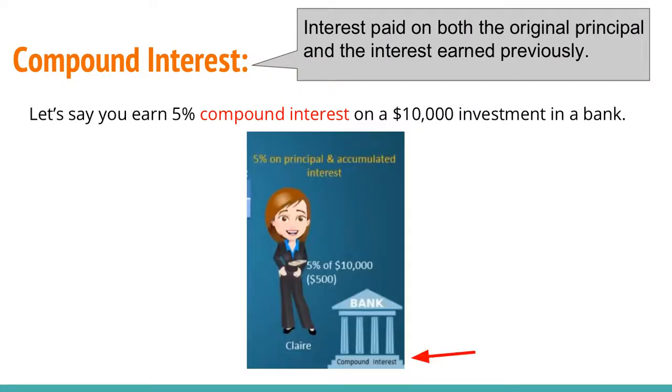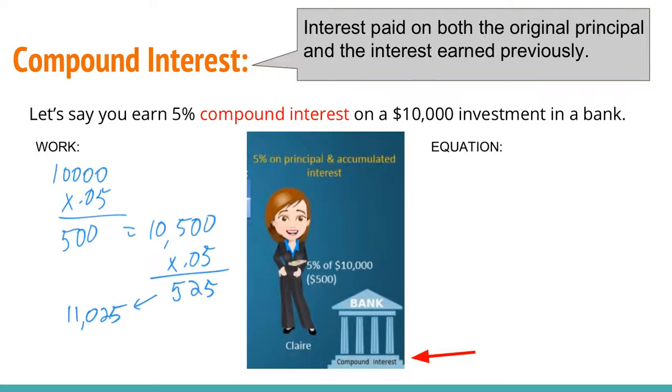So if you earn 5% compound interest on a $10,000 investment, and again, this is the whole idea of it being compounded, you're going to start with the same 5% of 10,000, which is $500, but then you're going to earn money on top of that money. So let's take a look. This gives you 10,000 times 0.05 right here, which would then be $500 extra the first year. You add that on, you're at 10,500, but then you do 5% again. Now you're earning 525 the second year for a total of 11,025.